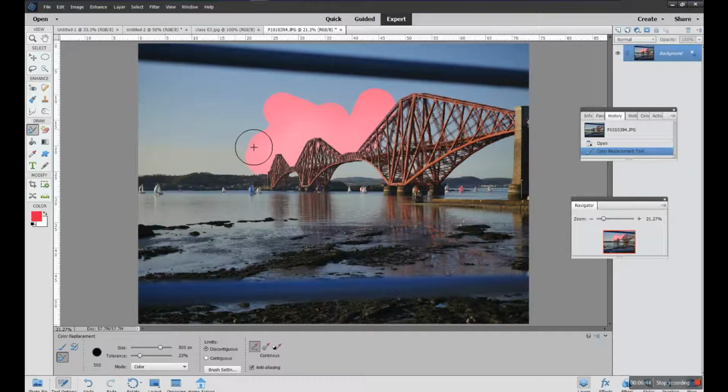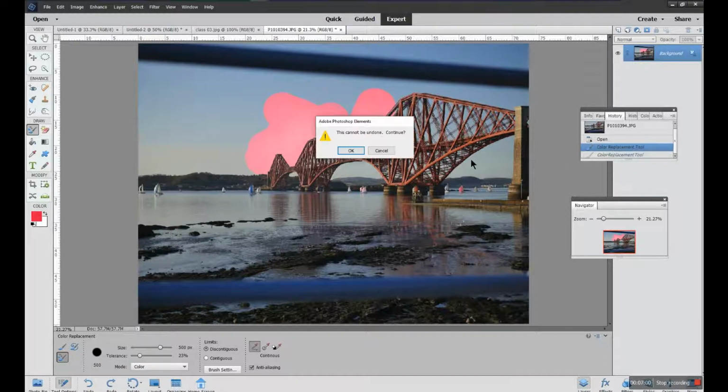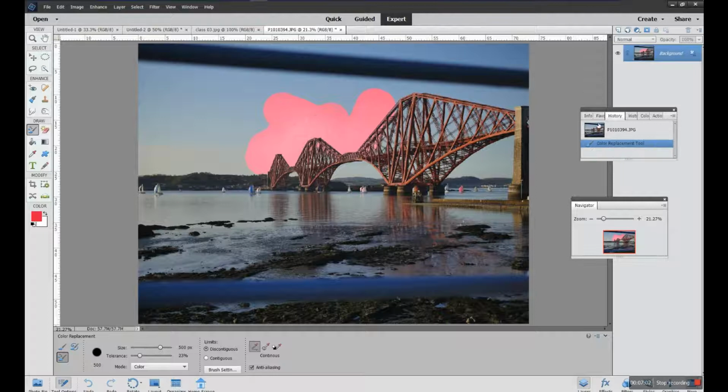This is not a selection, it is physically changing the pixel colour, so it's quite a destructive process for your pictures. It might have been a good idea to duplicate the background picture before you actually start doing this. So I suppose I ought to do that. I should really go up. Oops, I've just deleted everything. Delete that as well. Deleted the opening.